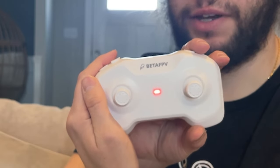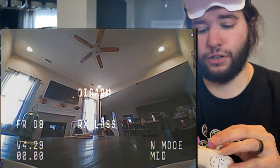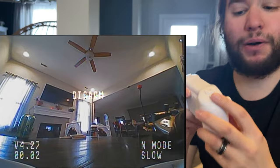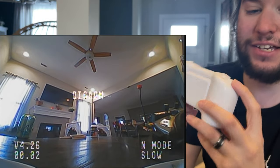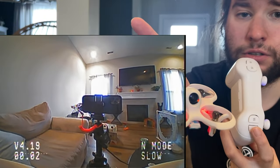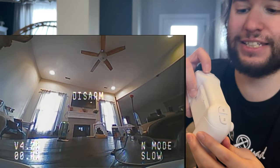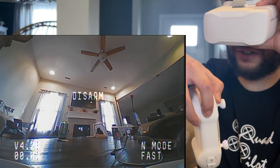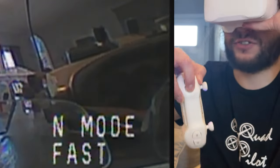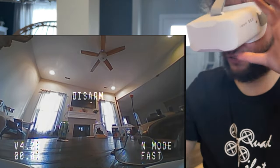We're going to bind to the drone — it makes that little singing noise. If you see RX loss in your on-screen display, it just means that the controller isn't bound to the drone; try just wiggling the sticks or turning it on and off. We're going to press the SA button on the remote to start the motors, and press the SC button to change the modes from fast to slow. If you're more of an expert you can go fast, though it's still not going to actually go that fast.